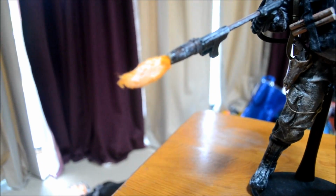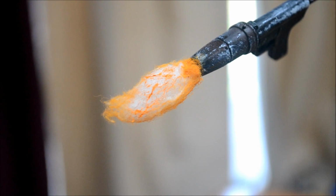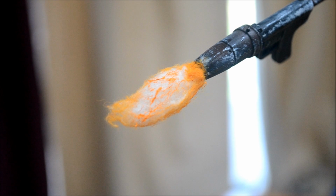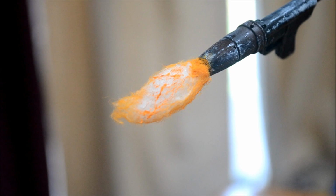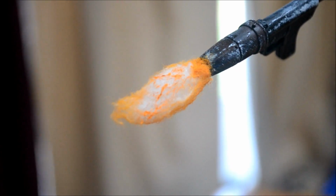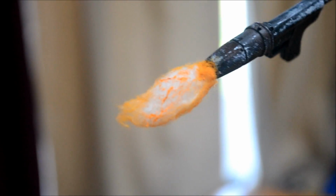And I did add to the tip of the blowtorch, so I can zoom in there so you can get a better look. So you can see a real close-up of the flame. This is actually cotton that I glued to the tip and painted orange over it. I left a little of the white in there, kind of like the white part of the flame, and it came out pretty good. And I've seen other customizers use this trick. I think One's Customs used it once on a torch for his Cropsy, so that's what gave me the idea. But I wanted to do it to a small degree.